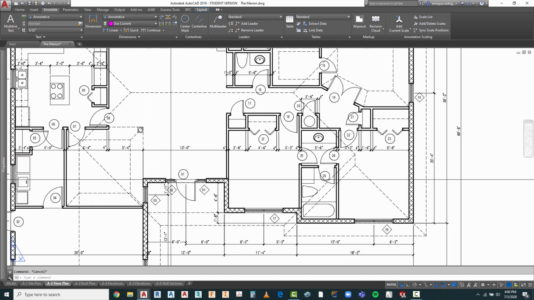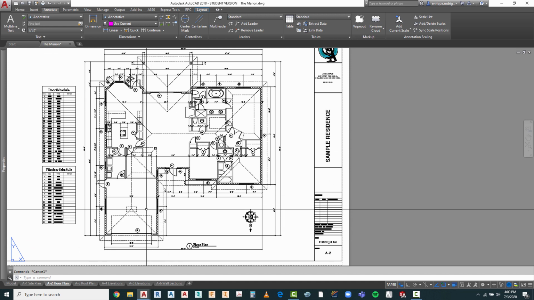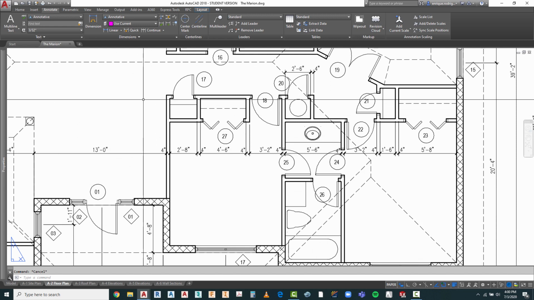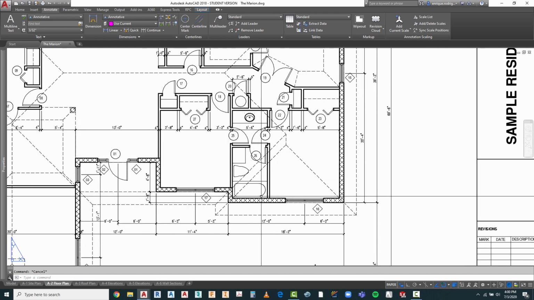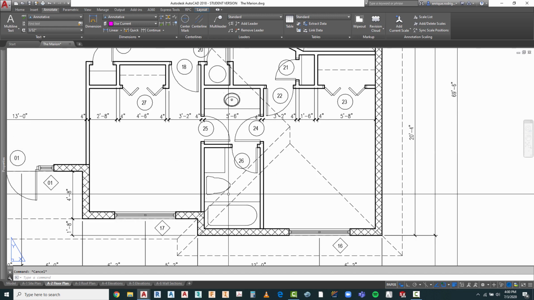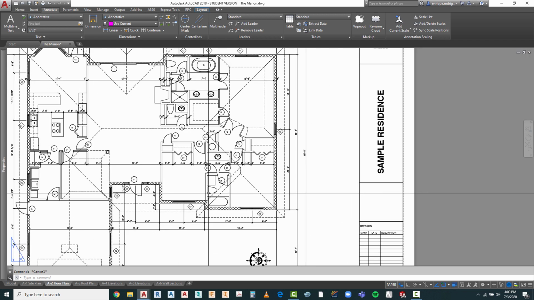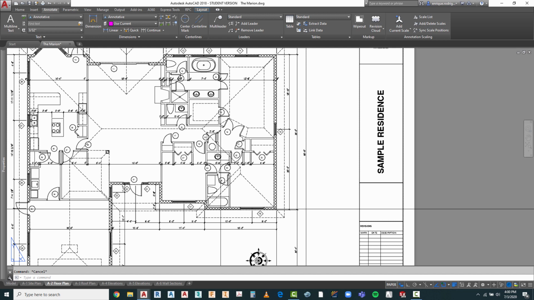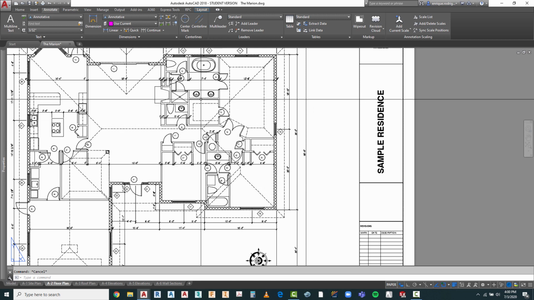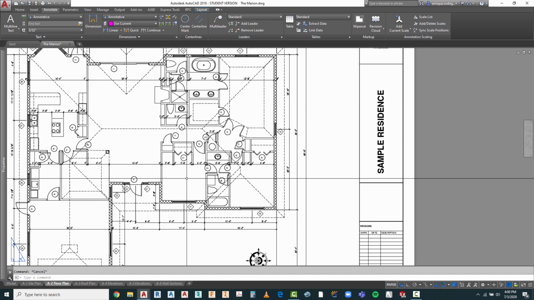I think we're good with this one. I think what we need is one string here all the way up, and what we can do is take this string vertical and dimension a few other items which have to do with these exterior walls right here. There's going to be this wall that we need to dimension, and we want to make sure that we get the location of this wall from the front masonry wall also. So we could technically do a string going all the way across here because we have to dimension this one also. And we can also do a string here where we could locate this one.